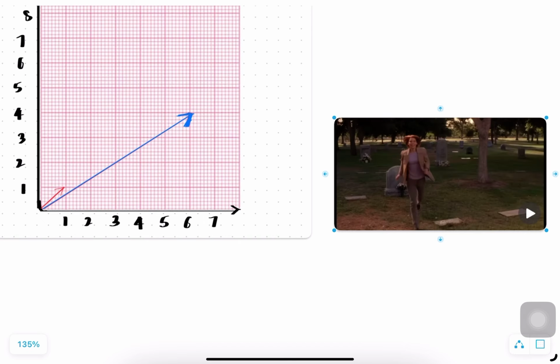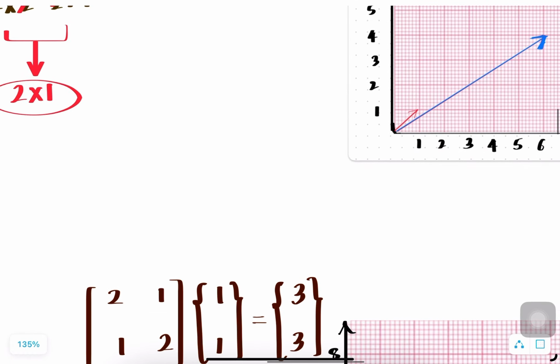Okay, good one. I hope you are not deviating from the topic, but the point that I wanted to emphasize is that you see that there is a complete transformation. Previously, it was one person, and after that, it's a completely different person. Just like that, a vector becomes a completely different vector. So that is what happens when a matrix hits a vector. But that is not always the case.